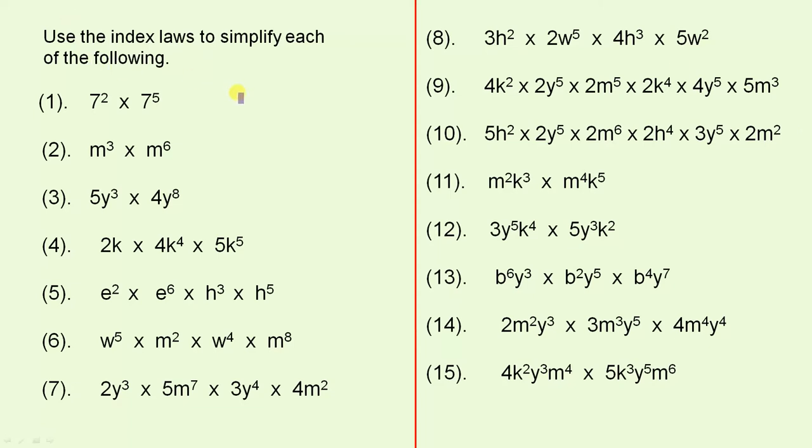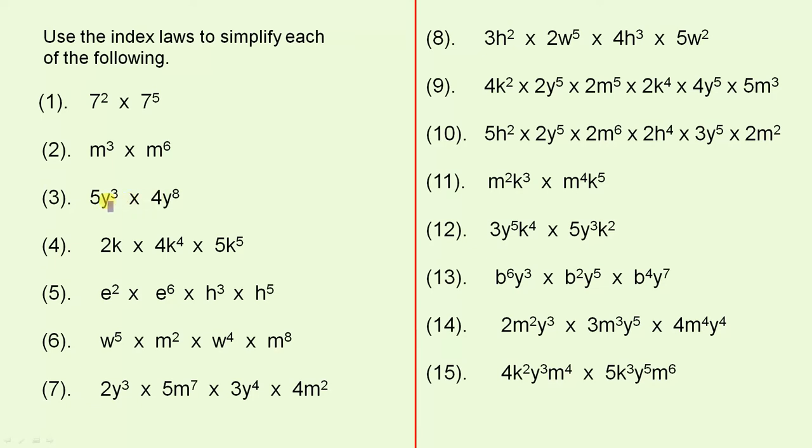So the index laws govern what we do in this particular case, and basically the rule is as follows. If you're multiplying two terms together, for example like those two, 7 here is the base and 7 is the base, so the bases are the same. So there is a law which governs what you do with the indices, and that's explained in the lesson. Here we're multiplying two terms together. The two bases are the same. They are the two indices. And if we follow the simple rule as displayed in the lesson, you'll be able to write the answer.